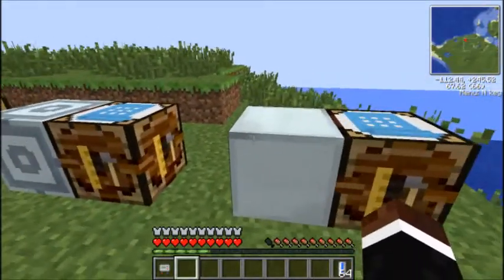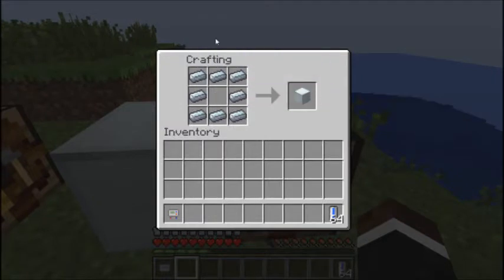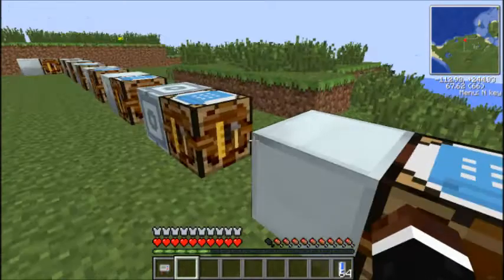Probably show you as well, this is a machine block. You just make it with 8 refined iron. Just put iron in a furnace and you get refined iron.